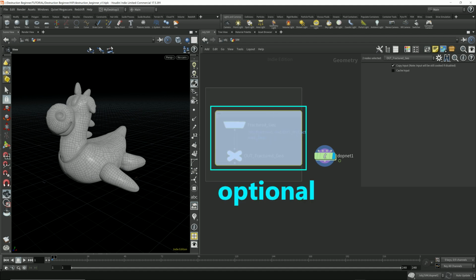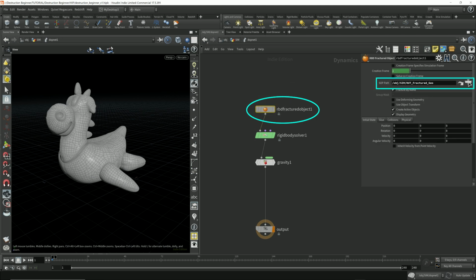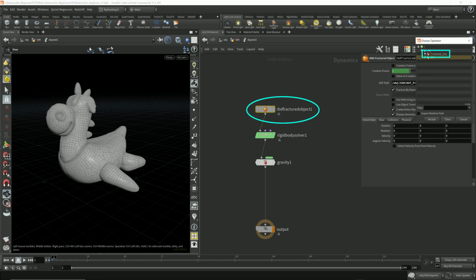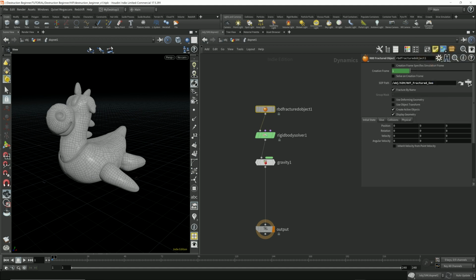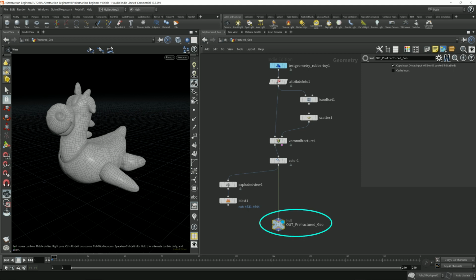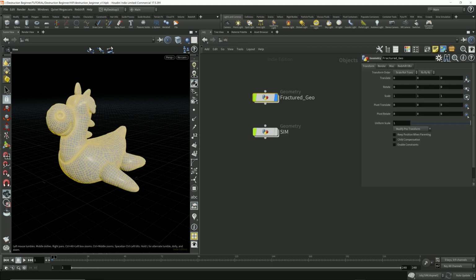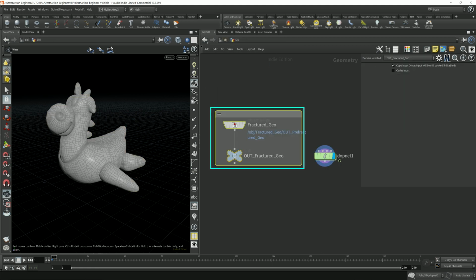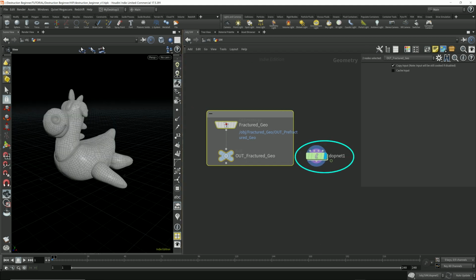Now, if you don't want to do it like this, you can actually import it from the original fractured geo geometry node, and exactly from here you can just select this node, which is this node. You can directly import it using this node. I just find that if you import it like in here as a beginner step, as your Houdini projects grow, things will get more complicated and you'll have a lot of different objects involved. This seems to be a little more organized. For something simple like this, it doesn't really show its use case.